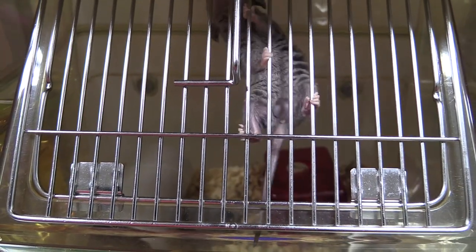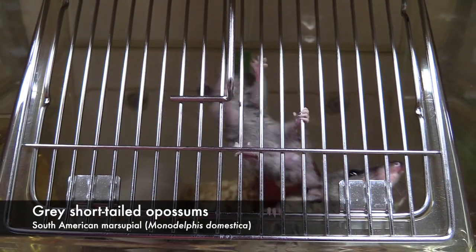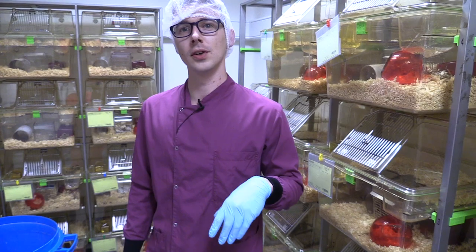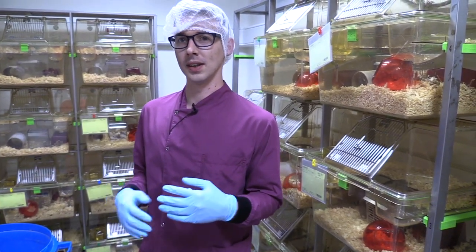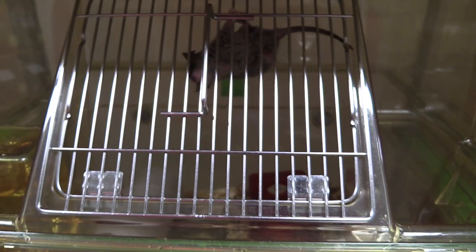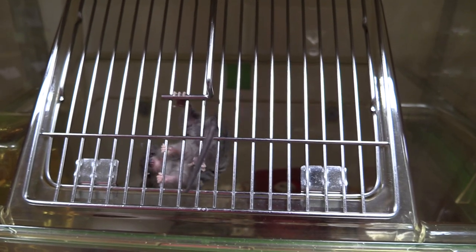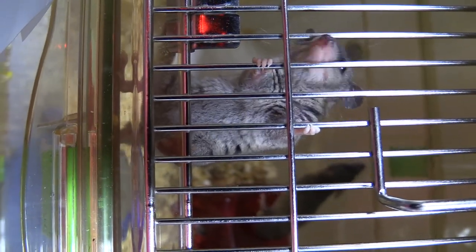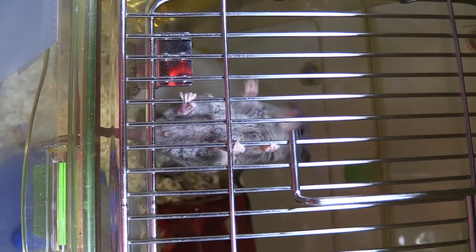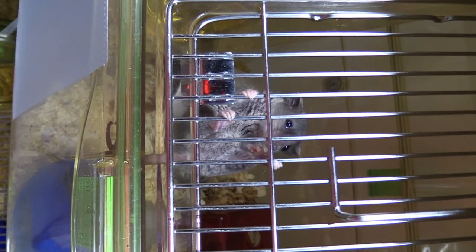Because the opossums are a tropical species, we've raised the temperature to between 26 and 28 degrees Celsius. This can make it quite hard for the technicians working in this room, so we do expect them to take regular breaks. We check the opossums once every day in the morning, looking from nose tip to tail and making sure that their fur is nice and bright, their eyes are bright, and that their behaviour is generally okay. They are quite timid animals so most of them will be hiding.